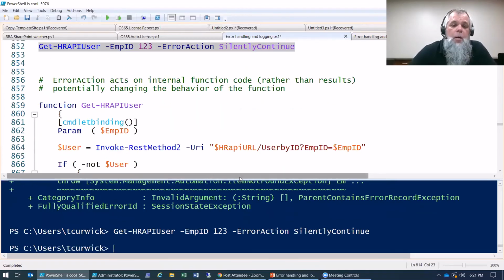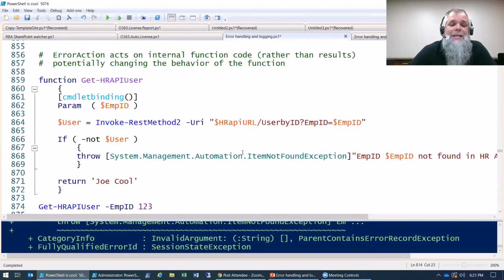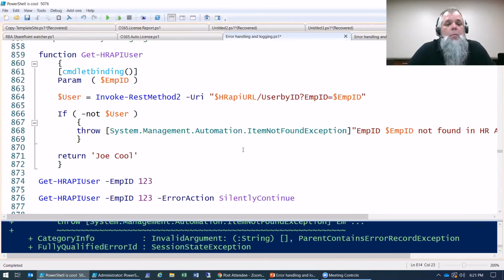Now, part of the challenge with that is it doesn't work exactly the way you think it works. You might think that when it runs, the function gets an error and returns an error, and then PowerShell grabs that and responds to it accordingly. But it doesn't happen that way. What happens is PowerShell basically changes error action preference within the function. And when that happens, that can change how your script works, make it happen in ways you didn't think it would.